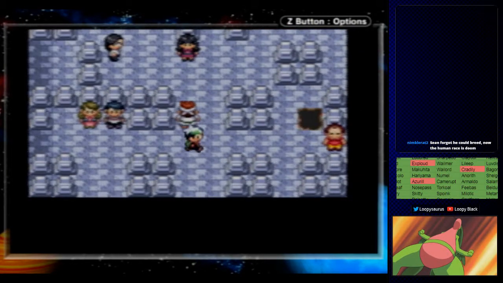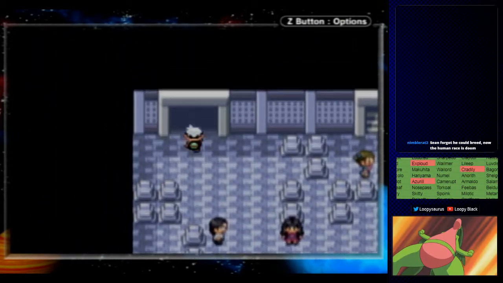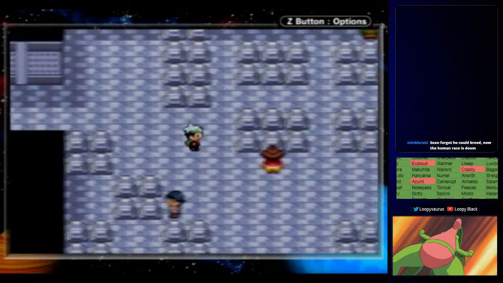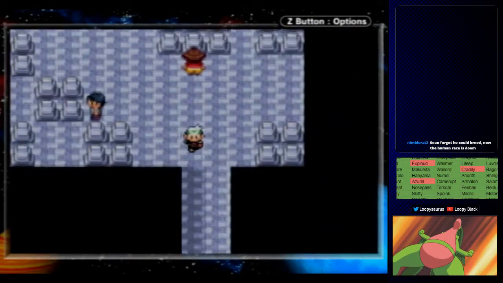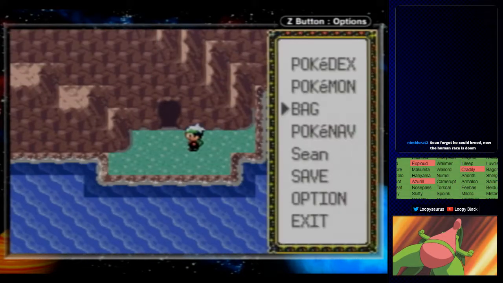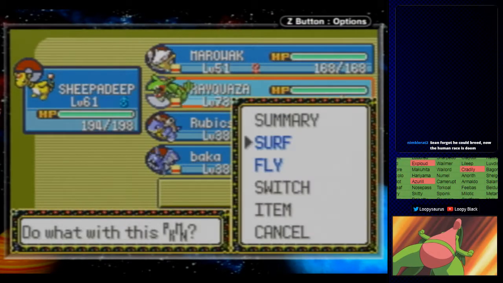Now the human race is doomed. Oh no. We only used 1 repel, and it's still in effect. That's kind of shocking. It's still up. Okay, well, we got the Sea Incense. Now I gotta figure out how I'm gonna do this.